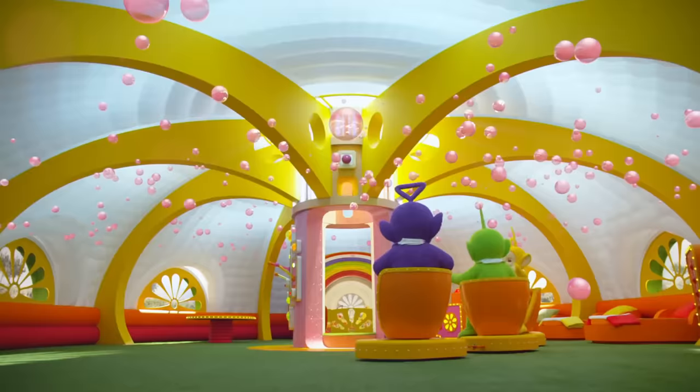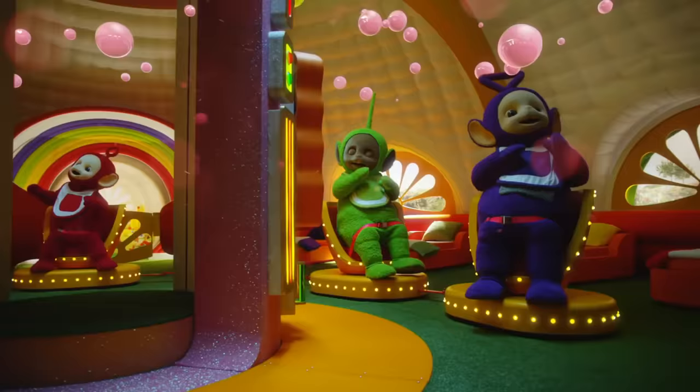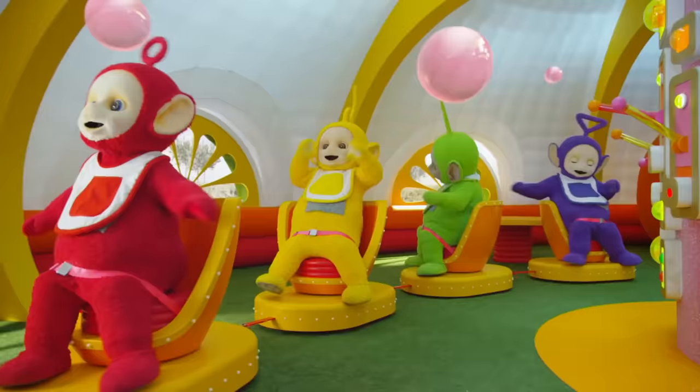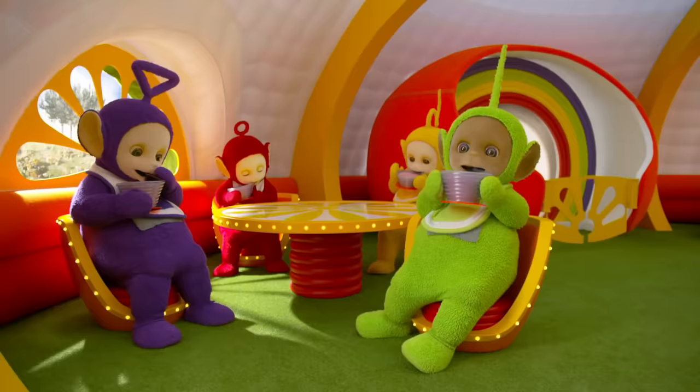The lights went out. The lights came on. And the ride stopped. The tubby custard ride was over. The tubby custard machine had made a lot of tubby custard. Tubby custard! Tubby custard!